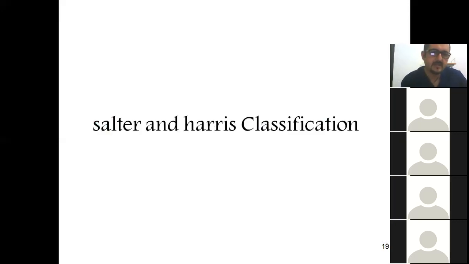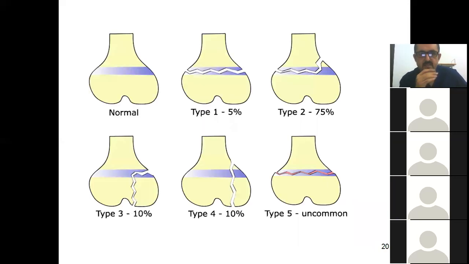Regarding the Salter-Harris classification, as the physis is involved in most of the fractures, we should discuss Salter-Harris. This is the simple classification which you should remember to get a pass. The type 1 fracture is going through the physis. Type 2 fracture is going through the physis, going into the metaphysis. This component is named the Thurston-Holland component. Type 3 fractures are going through the physis and into the joint. Type 4 are crossing through the physis. And type 5 are compression fractures of the physis.